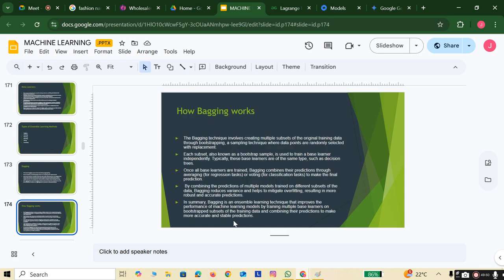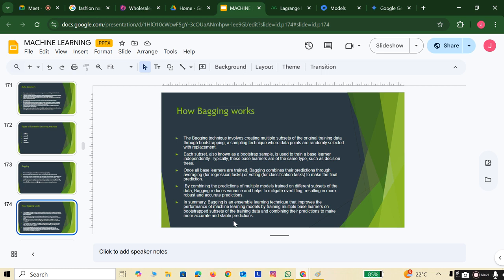I think I have explained. So the bagging technique involves creating multiple subsets of the original training data. So we have different multiple subsets. If the data was 80%, you put subsets of this 80%. And then if it was a single base learner, implement the base learner into all these samples. Or if there were two or more base learners, implement one in the other, or you can do it with replacement, do and redo again.